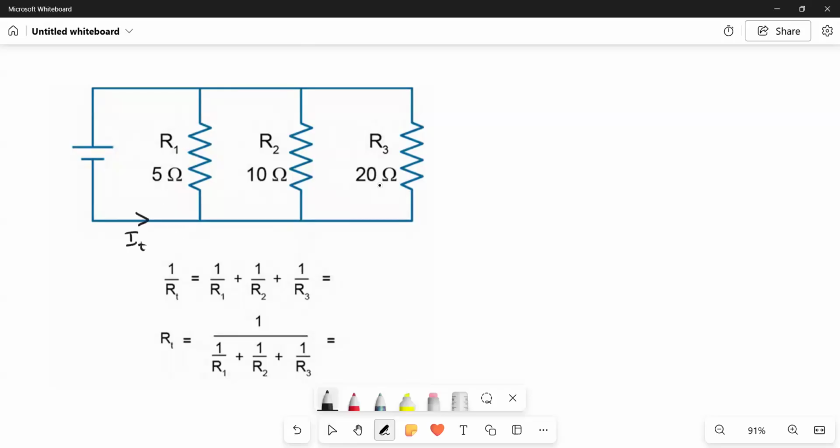Good. So let's take these three. So it's basically 1 over 5 ohm plus 1 over 10, leave out the unit, plus 1 over 20, right? See that? They use some arithmetic there, right? So 1 over 5 is the same as 4 over 20. 1 over 10 is the same as 2 over 20. They're finding the LCM of 5, 10, and 20, right? And then 7, what is it? Sorry.